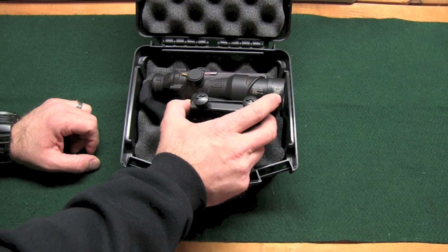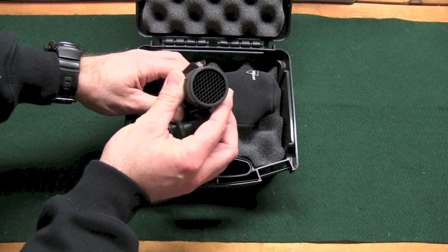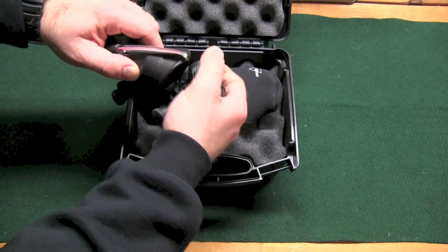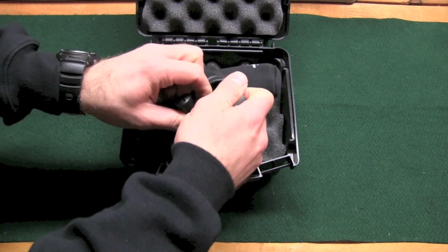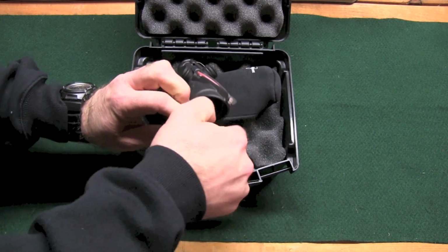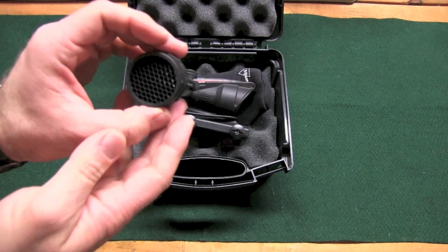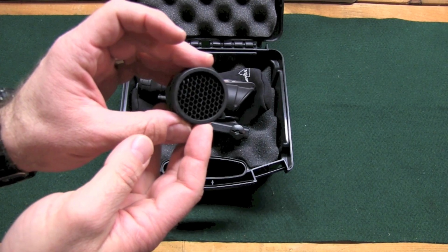This one here comes with a kill flash, which comes off, and I'm going to take it off here for this review. It's held on there pretty good by this rubber band here. Let's see if I can get it off. There we go. For those of you who haven't seen a kill flash, there it is.